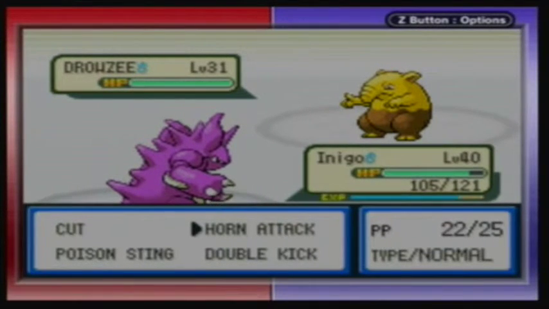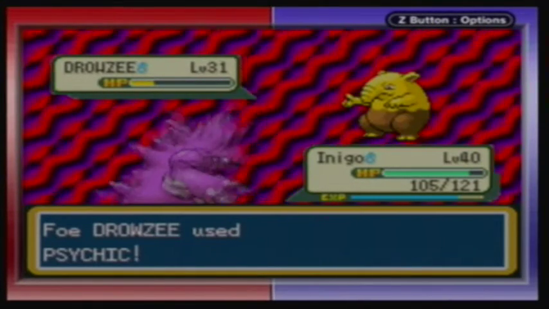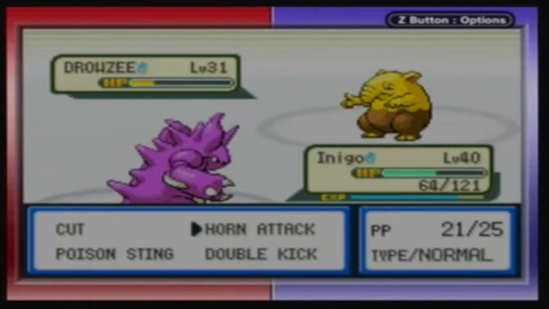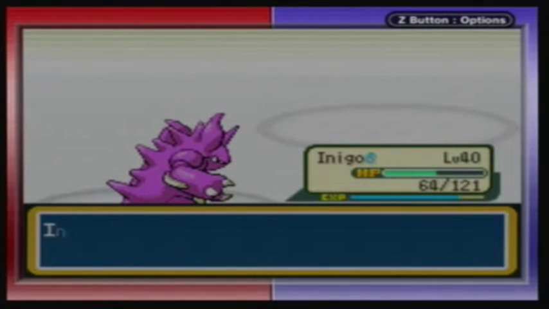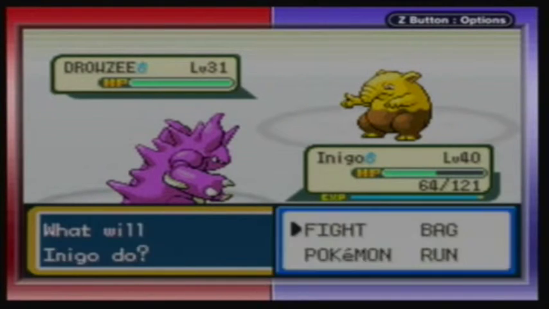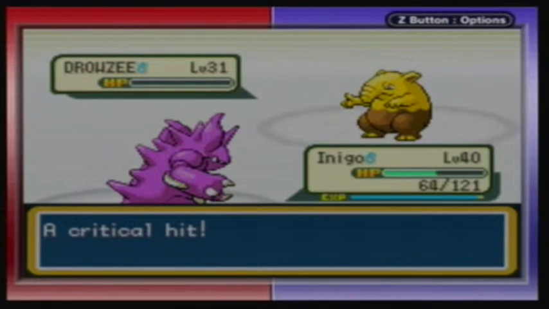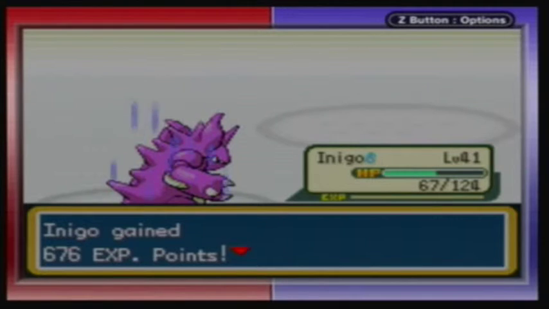Okay, let's see. I guess I'm just gonna keep doing Horn Attack then, considering it's pretty much my strongest move. And considering I'm fighting against Psychic types, I need something that's strong that'll get them out before they can continue to use Psychic type moves to hit me really hard. Wow, you got a lot of Pokemon there. And the crit is a one-hit KO! Good! Way to go, Inigo.